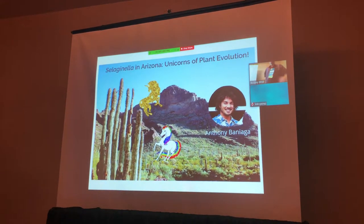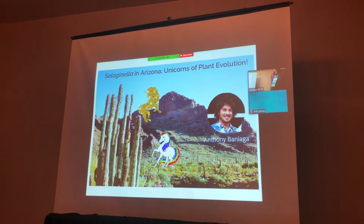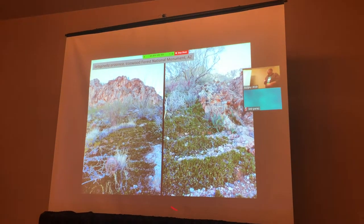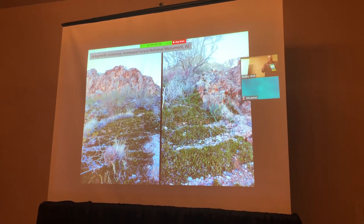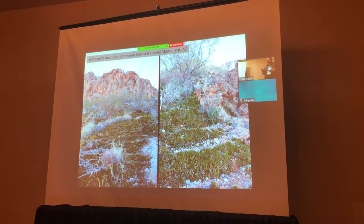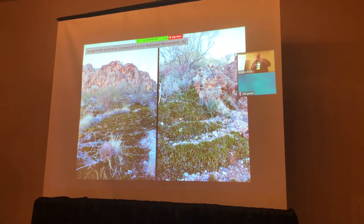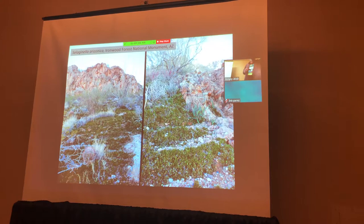Selaginella are heterosporous lycophytes — there are about 800 species, and they're renowned for many resurrection species. They have really small nuclear genomes, which allows us to do some interesting work. The two species we've been studying out here in the desert are Selaginella arizonica, which forms these big mats across the desert — it's out here all over the slopes. In ecological surveys of the Sonoran Desert, anywhere from 30 to 40 percent of most surveyed sites have ground cover that is actually Selaginella of some sort. At Tumamoc Hill, 40% of the ground cover is actually S. arizonica. So it's not a rare plant. You can almost do transects — drive, get out of the car, go walk over and grab some — and not worry about it because they resurrect. So for genomics work, it's really quite nice.